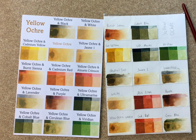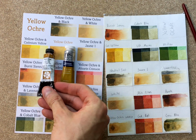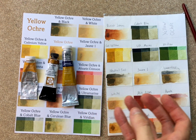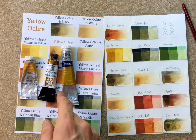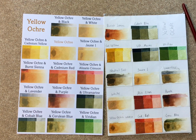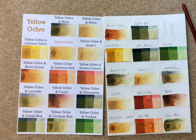And for yellow ochre, I generally mix them up. I use Cotman again, Daniel Smith's Yellow Ochre, and Winsor Newton. And it's not that important whichever I feel like at the time. They're all a bit different, but not so different with this particular pigment. It's not going to be obvious in the final piece with that specific colour, yellow ochre. Other ones we get to later, like Alizarin Crimson, better quality does show quite obviously.